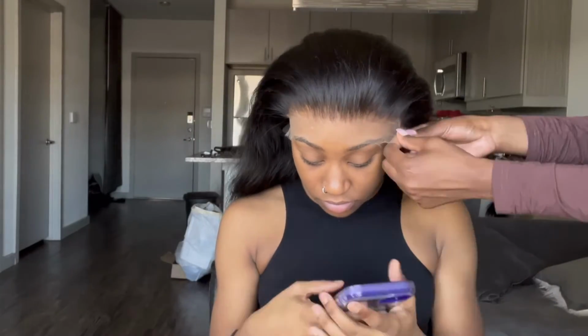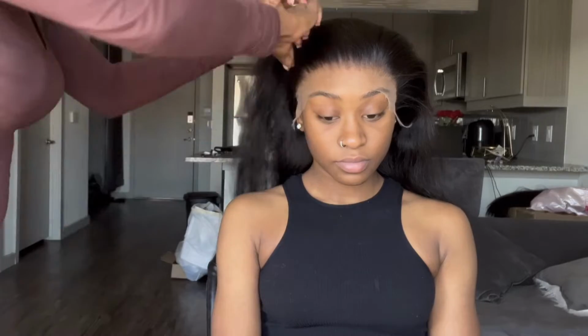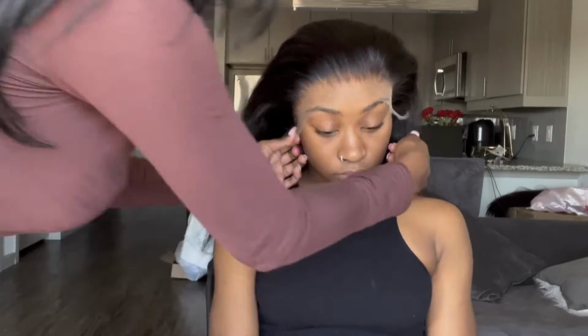All right, so here is my model. I already plucked and bleached the knots off of camera and did her ball cap. So now we're just putting the wig on and we're gonna get it into place and cut out those ear tabs.